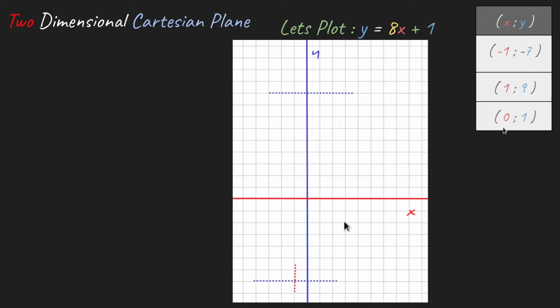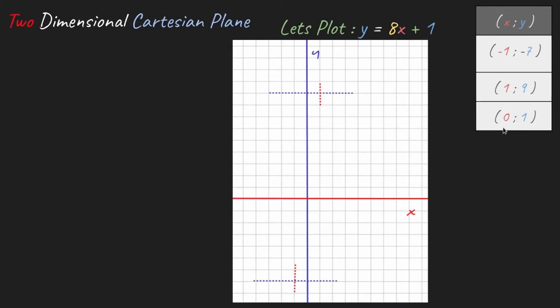Where it's minus 7, the x value is minus 1. And where it is 9, the x value is 1. I'm going to leave this a little bit for you to look at very carefully. I've slowed things down enormously. We've plotted those 2 points. Be very sure that you understand that's the one point and that's the other point. The first point being 1, 9 and the second point being minus 1, minus 7.